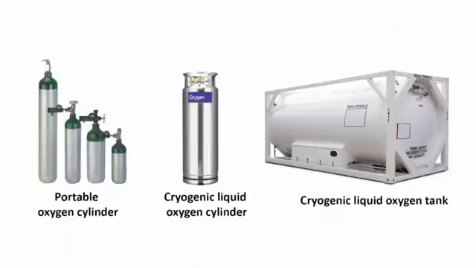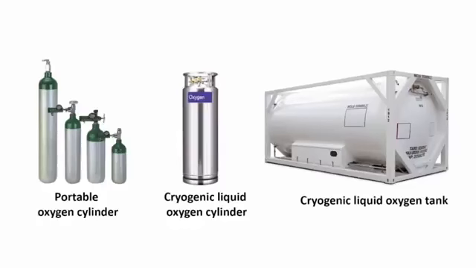Liquid oxygen is then transported by filling it into special containers such as aluminum cylinders. If it is required in larger quantities, then cryogenic containers are used. So always remember, oxygen for industrial use is delivered to customers in liquid form, and they are stored in cylinders and tanks at high pressure.